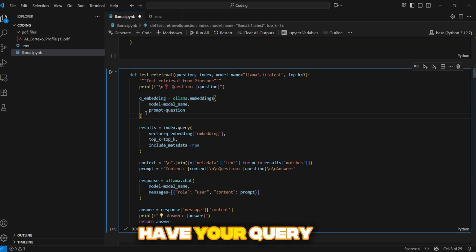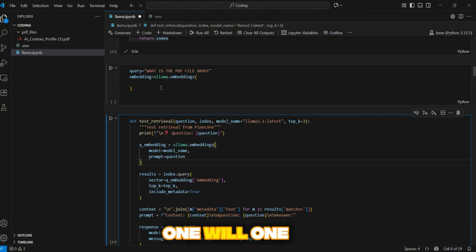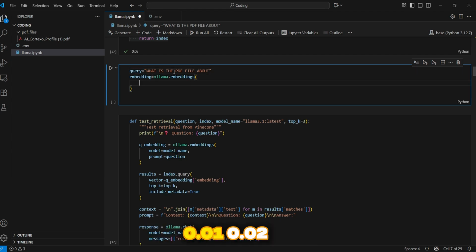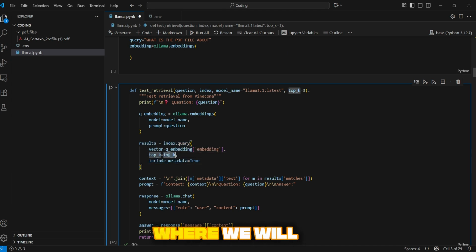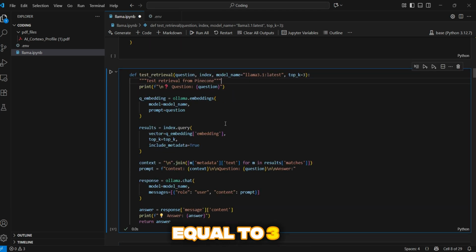Once you have your query converted into embeddings, like for example 0.01, 0.02, we will have some vectors, and then we will do a cosine similarity search by using this index.query, where we will use top k, and top k is basically how far every vector is from each other. We will use the distance for every vector equal to 3.